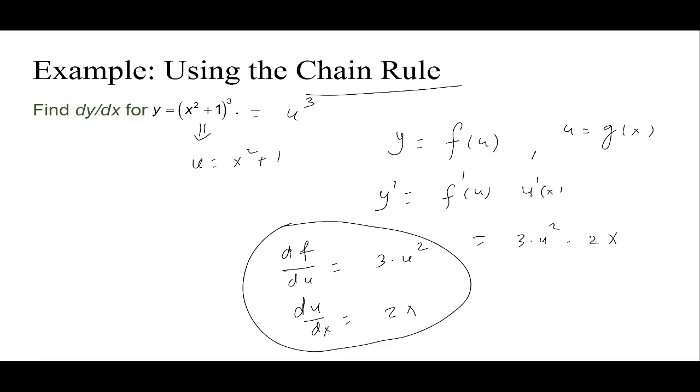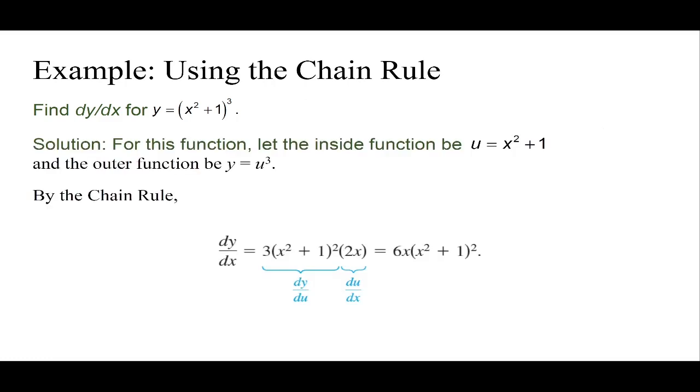the original function is a function of x. We're just changing it into a different chain so that it would be helpful for us to find the derivative. But eventually our answer has to be in terms of x. So you need to change that in terms of x. So 3 times, what is u? u is x squared plus 1, whole squared, times 2x. So that is the derivative of the original function. Let me just summarize that here. So the derivative of y with respect to x is 3 times (x squared plus 1) squared times 2x.